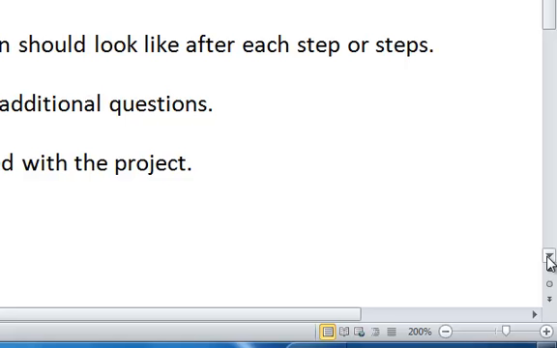And as always, watch the screen captures if you need a visual of what your screen should look like after you've done steps. Be sure, especially in PowerPoint, that you've downloaded or know where to download any kind of pictures or clip art that are associated with this particular project or presentation.